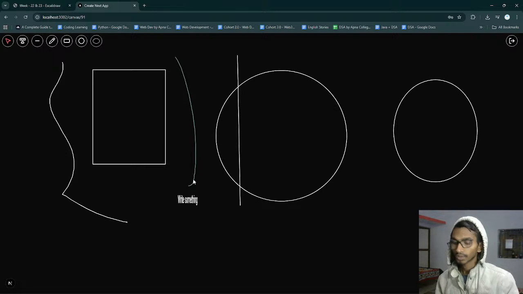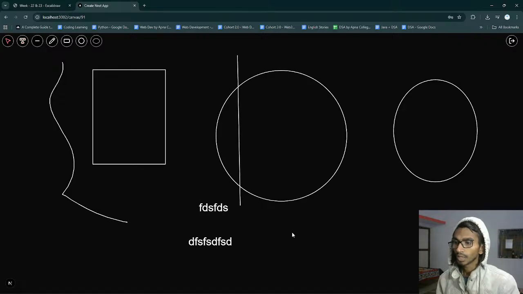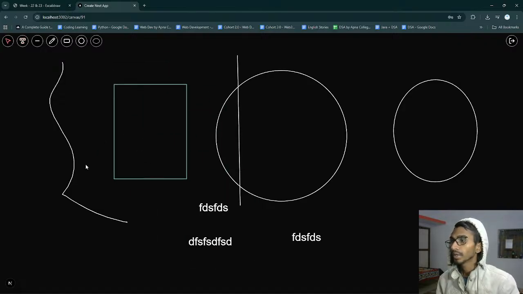Okay, this was the issue that I was facing earlier. Whenever I write something, this particular thing happens. If I'm writing something, after that nothing happens, but when I'm writing for the first time, this thing happens. So I need to make sure this doesn't happen. Anyway, I can delete all this stuff from here.